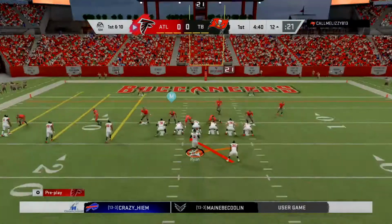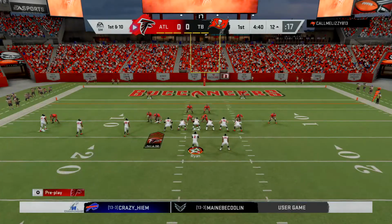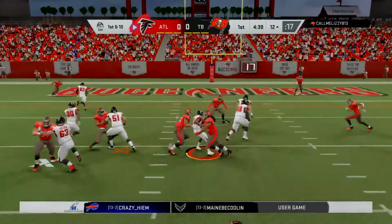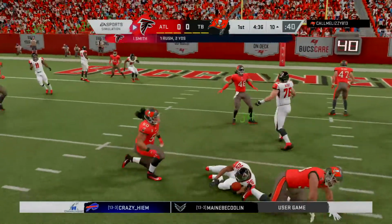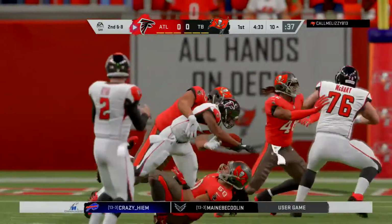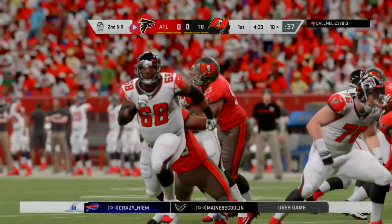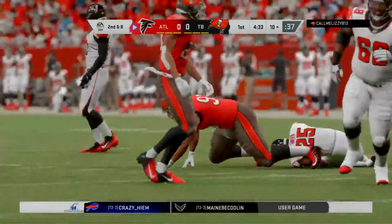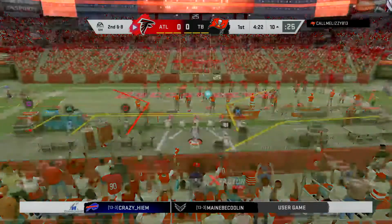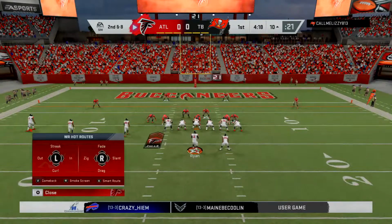So how about this for field position after the big play? Inside the 15 now as they come up on 1st and 10. Ito Smith, his first carry. And he'll get this one down to about the 10-yard line. Give him a couple on the carry there, 2nd and 8. And the big fella stuffed that one up in a big way. I think doubling him has to be a priority because you can't move up to the next level if you don't take care of him first.